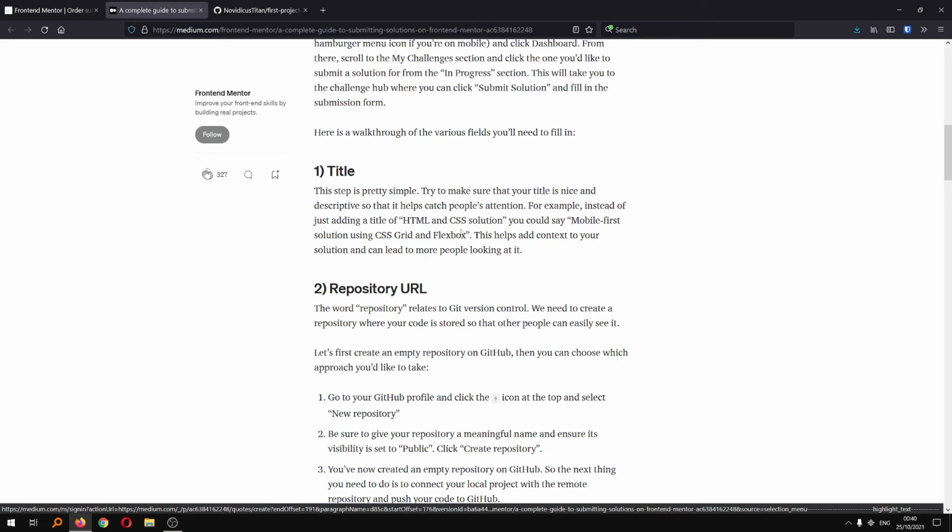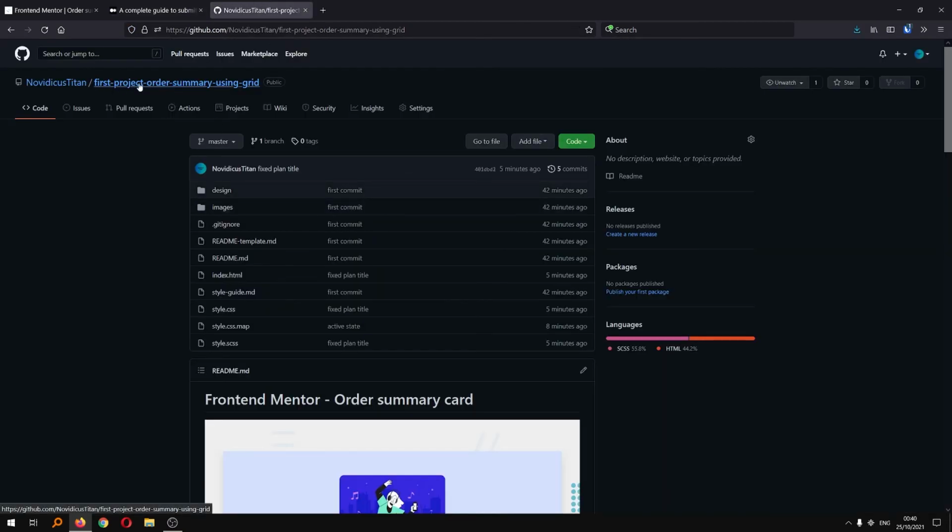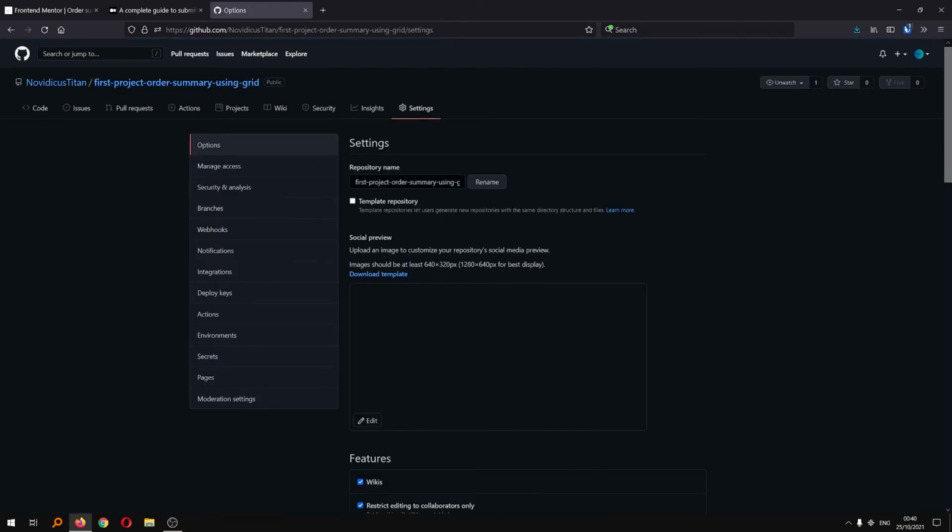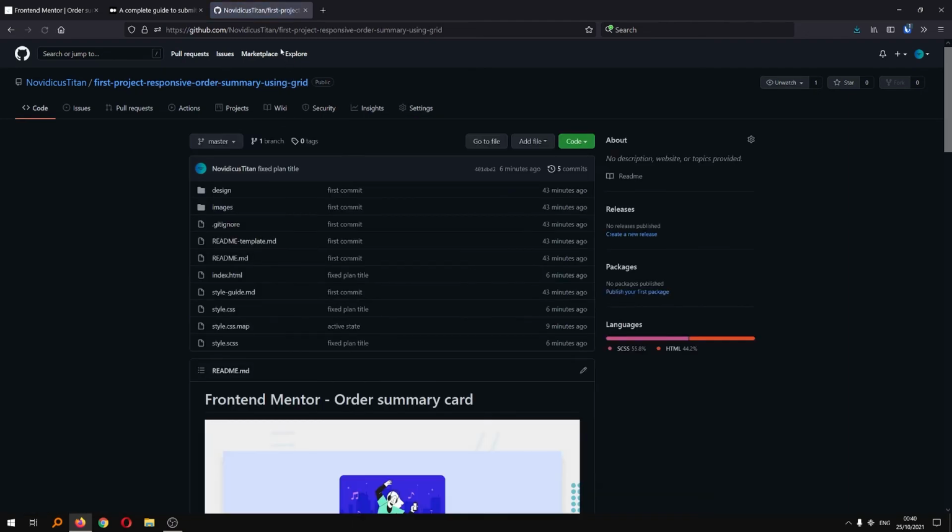So I've said first project order summary using grid. That's what I've named it. I'm actually going to rename it to first project responsive order summary using grid, and I'm gonna rename that.